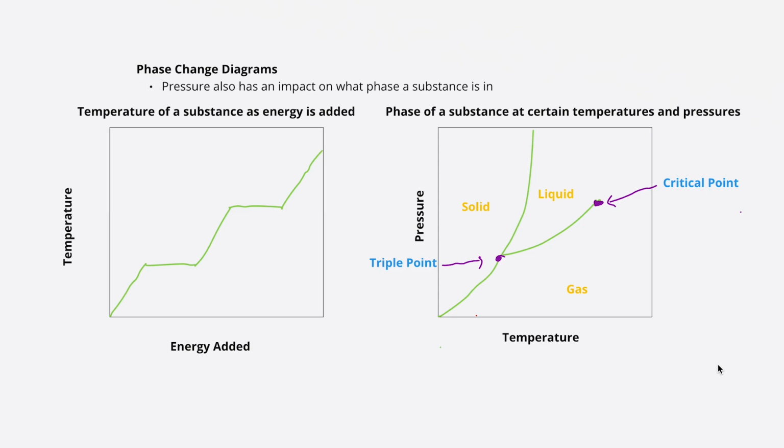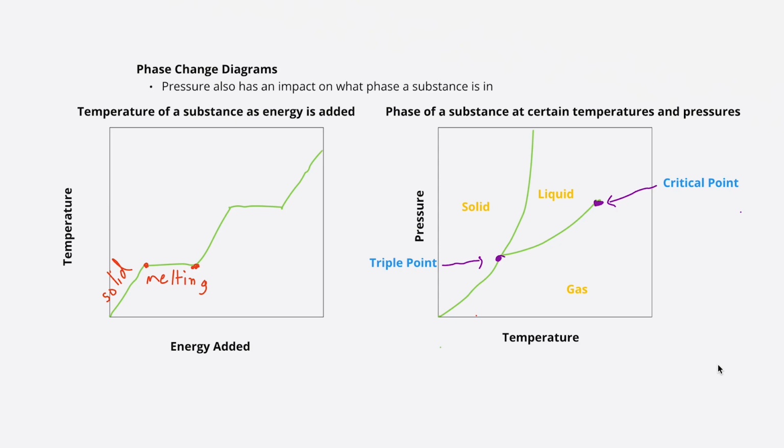At the lowest temperature, our substance will be a solid. As energy gets added, that solid's temperature increases, and then we have this point where the slope stops and flattens out. So now temperature is not increasing, but energy is being added. The only time that's going to happen is when a phase change is occurring. So at that flat line, we have melting. At this second point, our slope increases again. And remember that our temperature cannot increase until all of the solid has become a liquid.